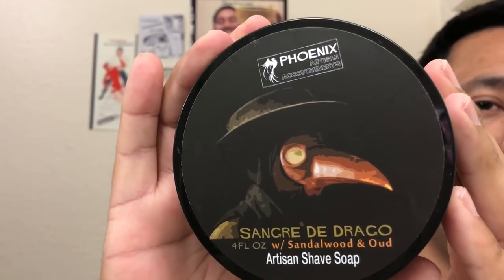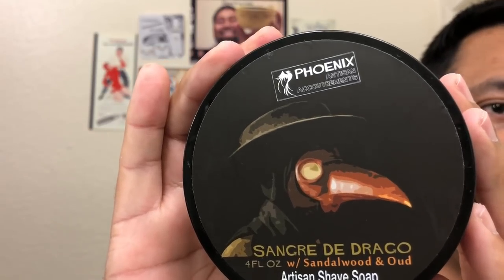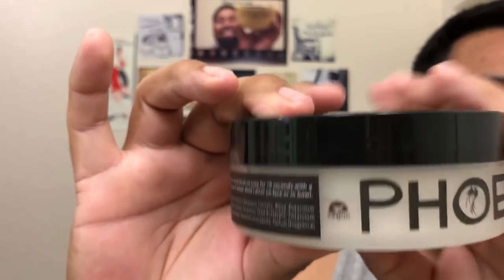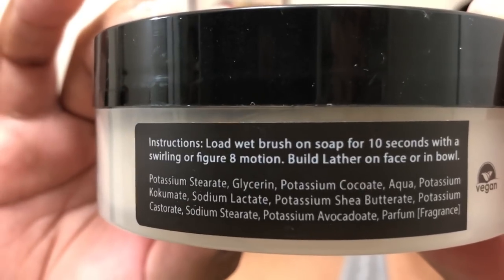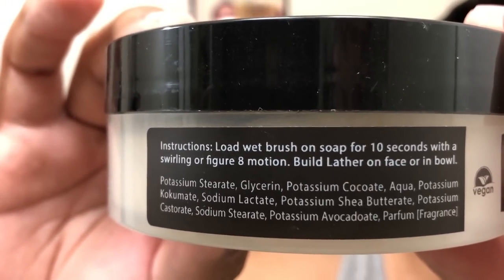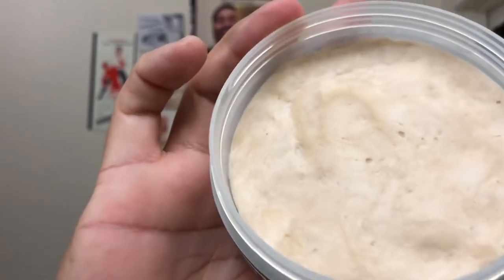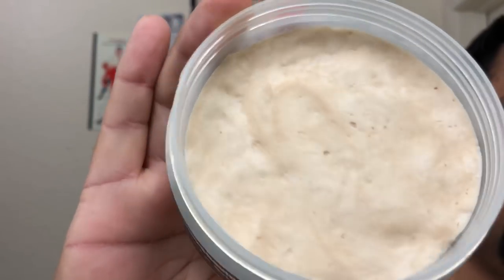I've been really dying to get into this sandalwood here, Sangre De Draco, from Phoenix Artisan Accoutrements, or Phoenix Shaving. There is a side label there, and here are the ingredients on the side if you'd like to see that. This is just one of my favorite sandalwood scents. It's just a beautiful scent, guys. Beautiful, beautiful scent. The color on that is a brownish tinge to it. Beige, I guess you would say. It is a beautiful scent if you guys are into sandalwood.